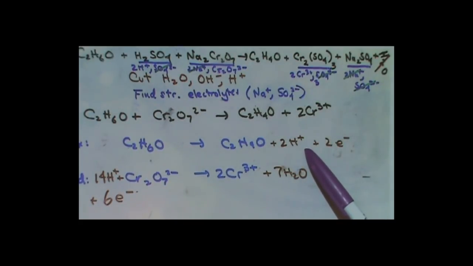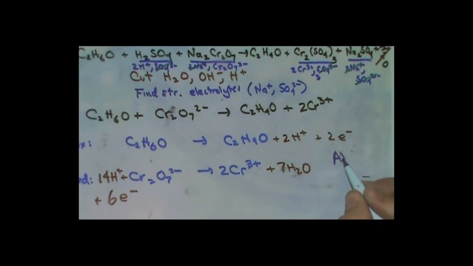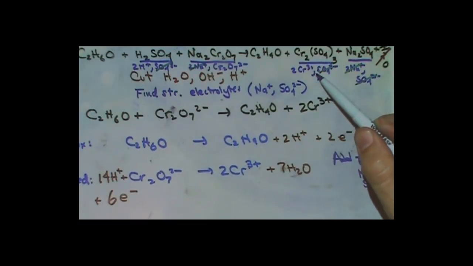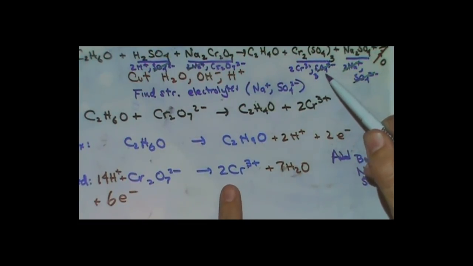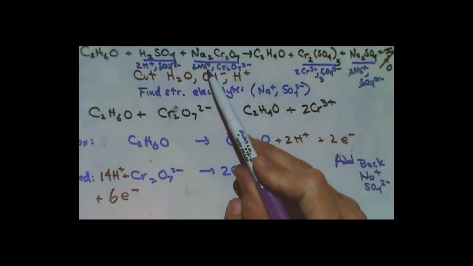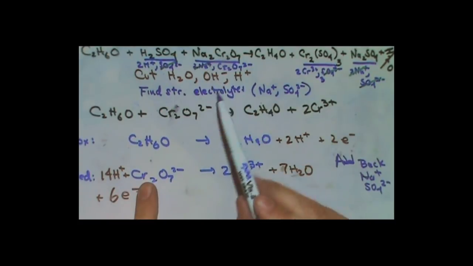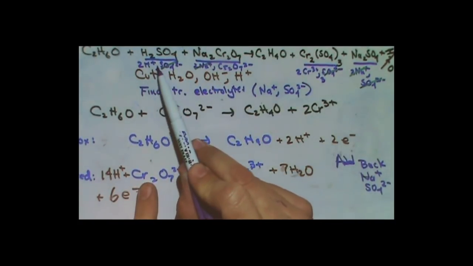This is the final answer for that one. So both will go down here. So I'm going to add back some sodiums and some sulfates on this side. Where am I going to add them? The same place I removed them. So I'm going to add some sulfates with the chromium right here. I'm going to put it right back where it was born. And then I'm going to put these sodiums right there. And I'm going to need to balance this out with some H2SO4.